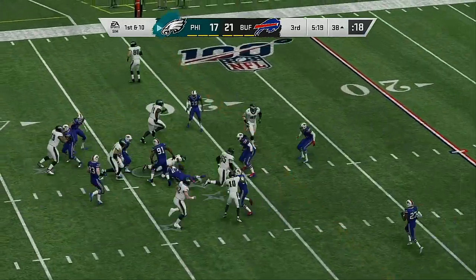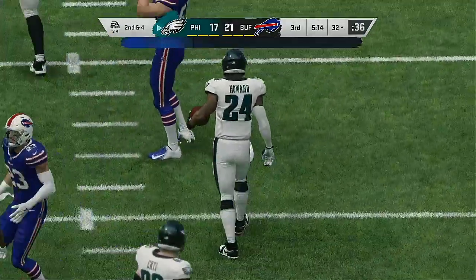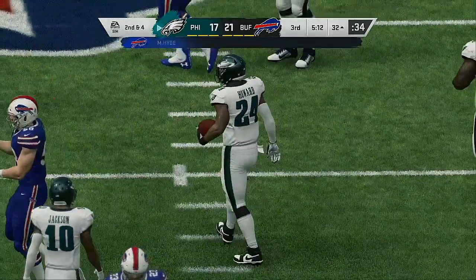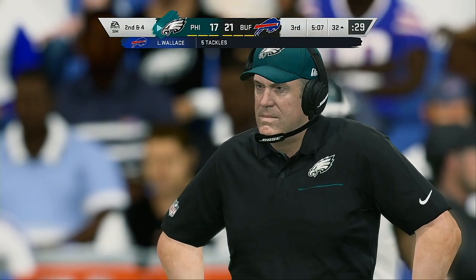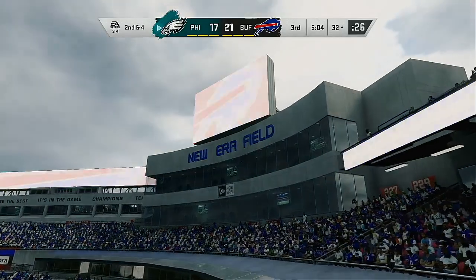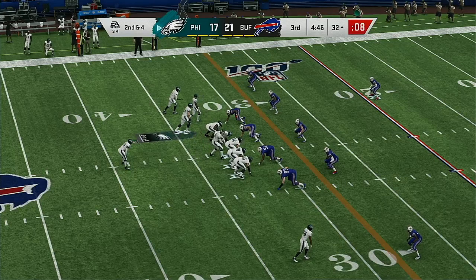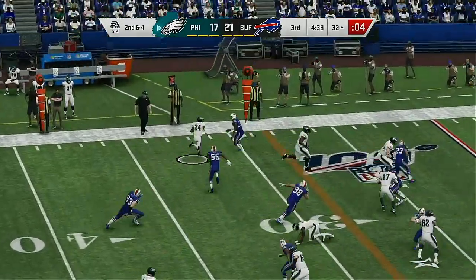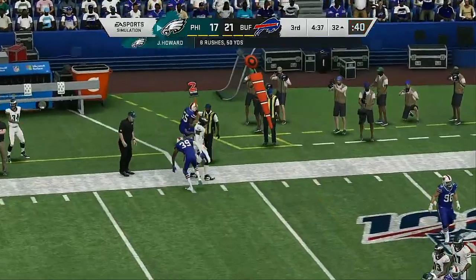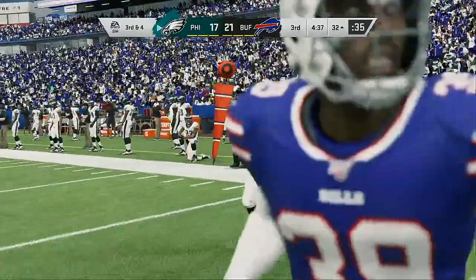They run with Howard. It's a 6-yard gain on the ground, and that'll make it second and 4. And there's a run to be happy with. Good, solid yardage. They'll take that anytime you hand the ball to a back. The last run got 6, now second and 4. They go with Howard again. No gain on the play that time, and they'll look to convert on what'll be a 3rd and 4.